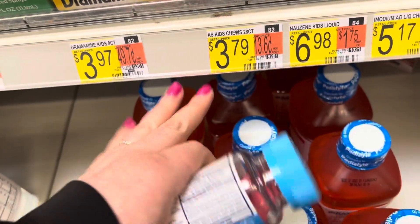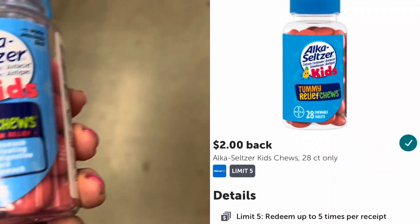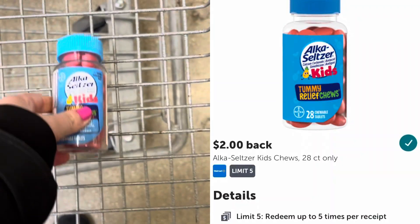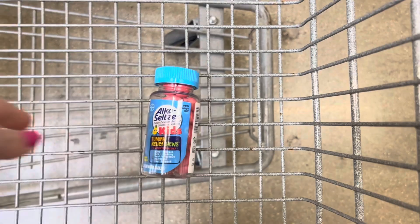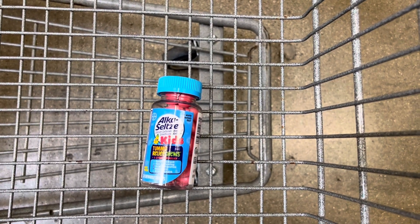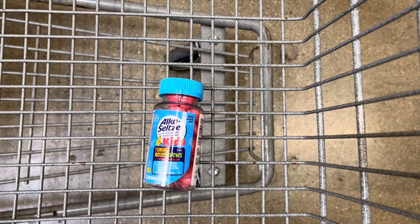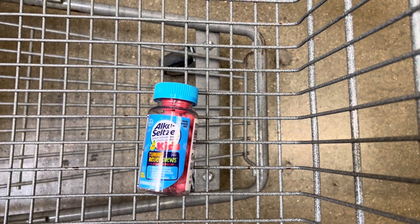The first thing I'm going to pick up are these Alka-Seltzer for Kids chewable tablets priced at $3.79. I have a rebate on Ibotta for $2 back, so after that rebate it will be $1.79. This is also a featured brand on Fetch, and I should get cash back on Brand Club because I've completed an Alka-Seltzer survey there.